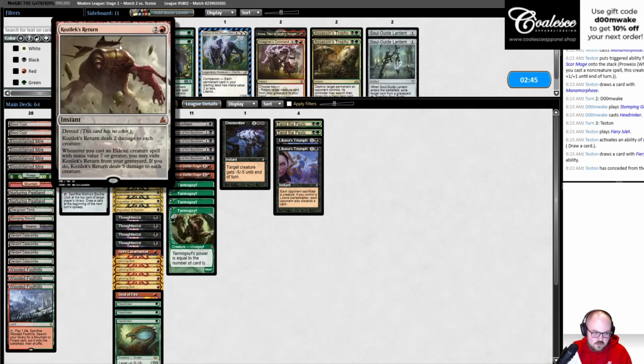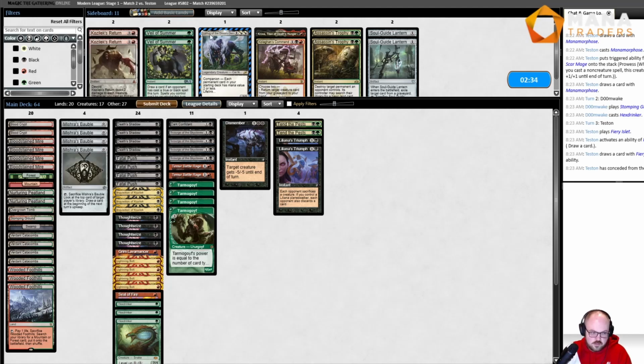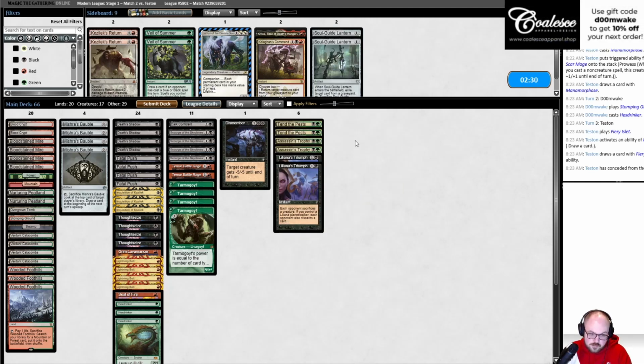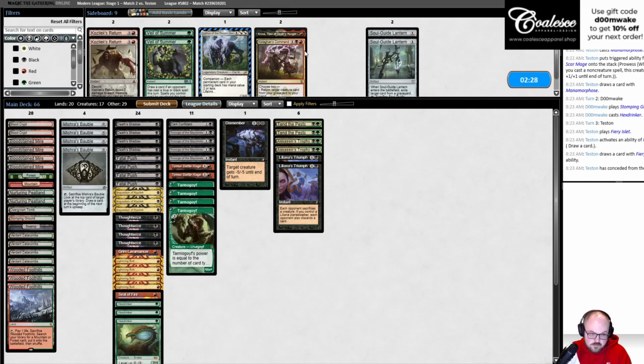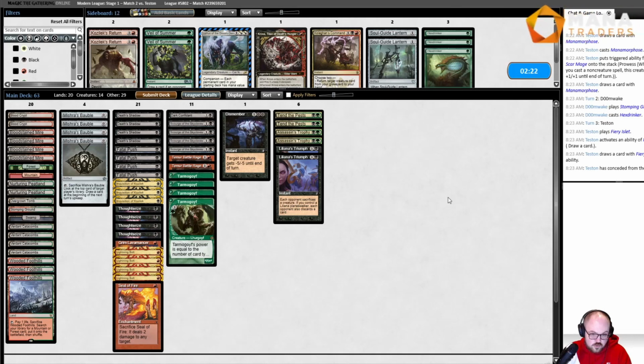Triumph is good. Kozilek's Return is bad because most of their creatures have 2 toughness, and a single spell, whether it be a Flashback, Lava Dart, or a Lightning Bolt, gets their creatures out of Kozilek's Return range, so I'm not a huge fan of that. Trophy is not bad because you need to be able to kill Storming Entity, and I believe that is it. We can get these Stink Drinkers out of here.